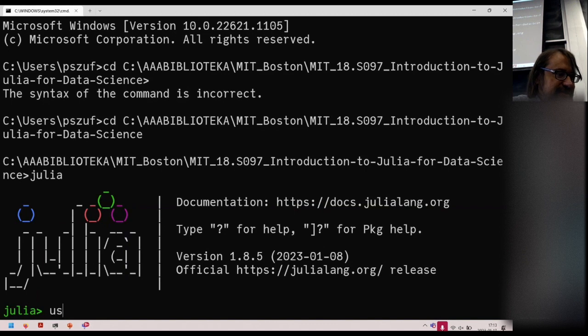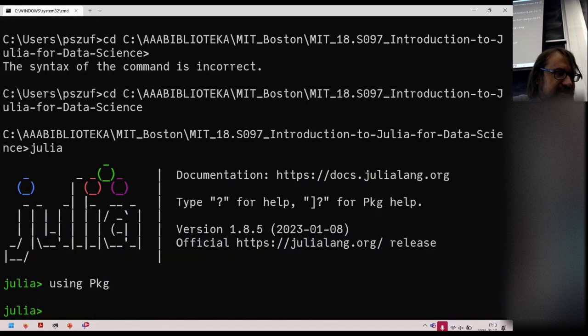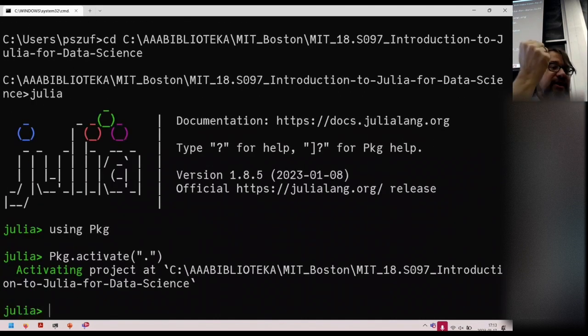So it's again in course materials, you are activating the current project. We are doing the command pkg activate, with the current project, which is dot. Okay, so it sees all the packages that you have installed if you follow the installation instructions.